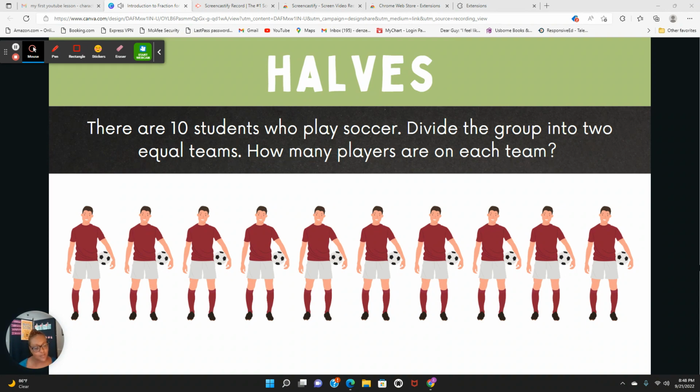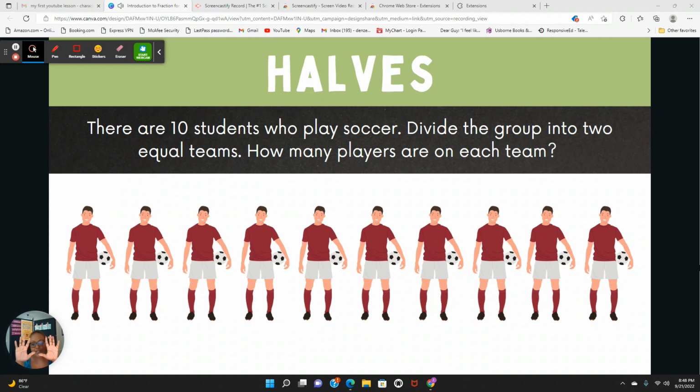That sounds pretty familiar. 10. Well, how many fingers do I have? How many total fingers do I have? I have 1, 2, 3, 4, 5. 5 on one side, and I have 1, 2, 3, 4, and 5. 5 on the other side. So 5 and 5, that's going to be 10 total fingers, just like 10 of the soccer players.